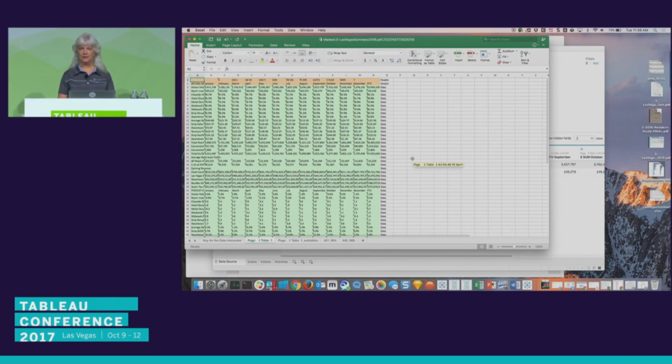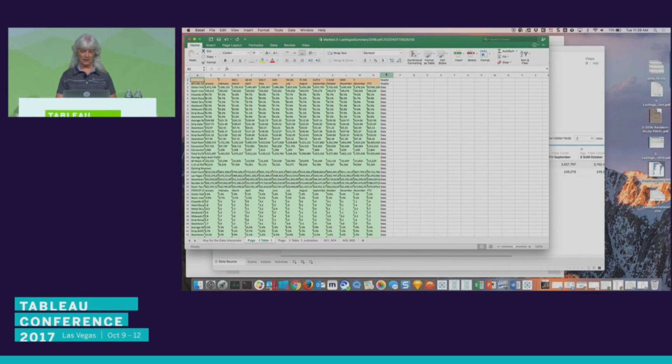What can we do with this? Well, the thing to notice is Tableau has just done the heavy lifting. It's changed from this horrible format that's really hard for a computer to read, PDF, to Excel. Excel is great. It's nicely structured. And we also have a lot of Excel skills. We can do anything we want with it now that it's in Excel.